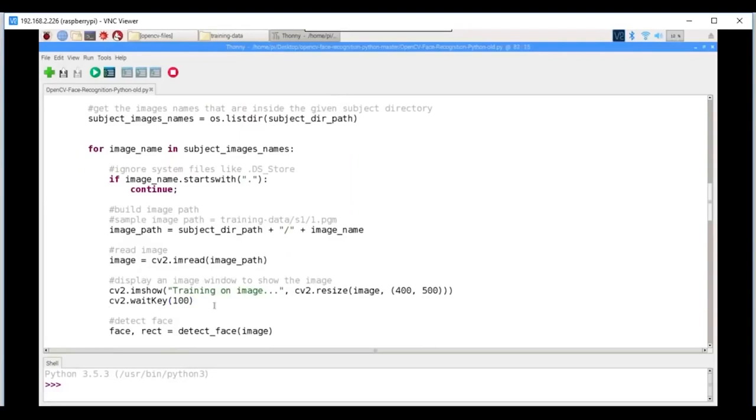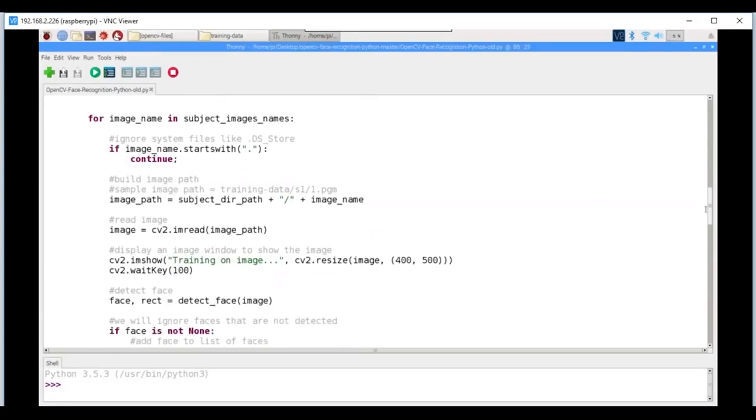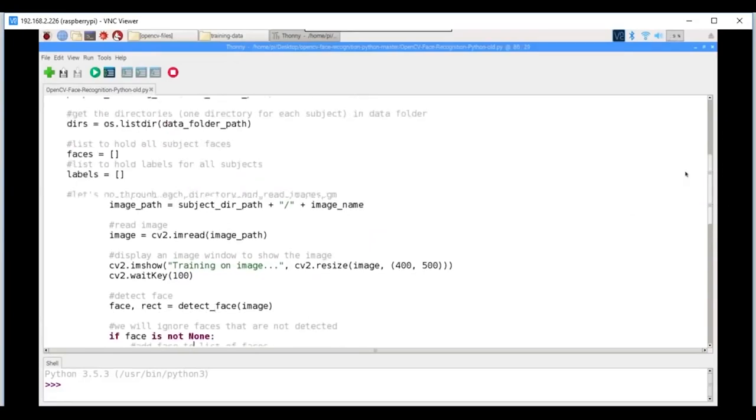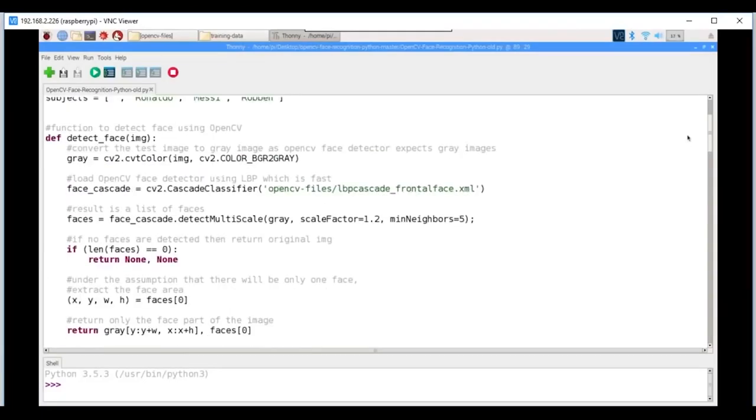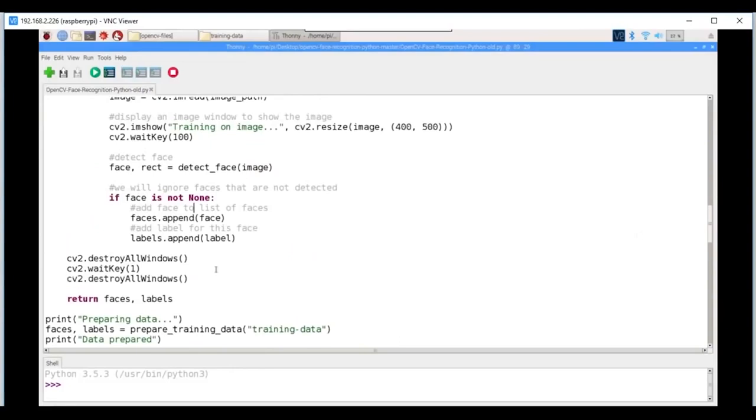Now, what you can see here is that I'm calling the detect face function, which is present earlier. So this again is a callback to the previous function that we have created to detect the face. Once that is done, it's also going to return the position as well as the face, or the ID which it belongs to. Now, if a face is present, then I'm going to append it to my faces list, and I'm also going to add a label for this face. Once this is done, I'm going to destroy these windows, because OpenCV creates a lot of windows. So I'm going to ensure that they're destroyed by doing it twice as well. This is done.